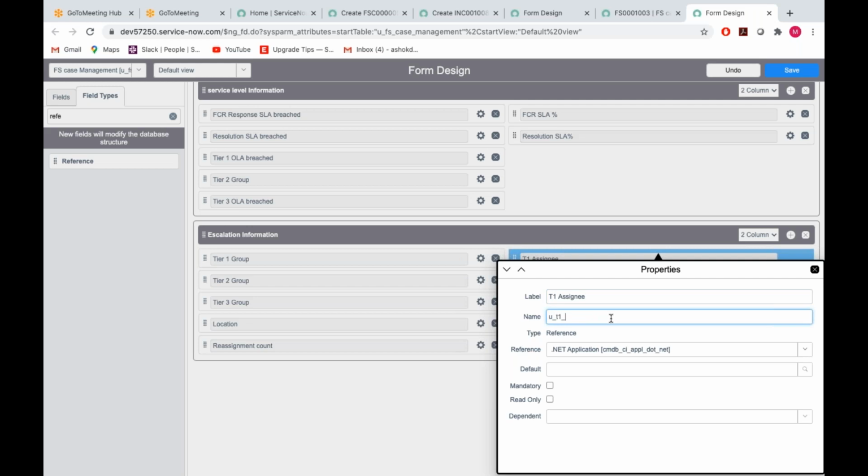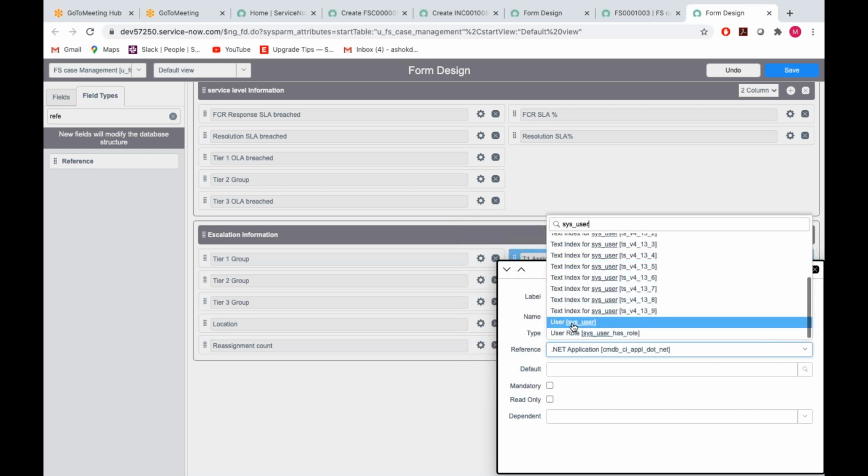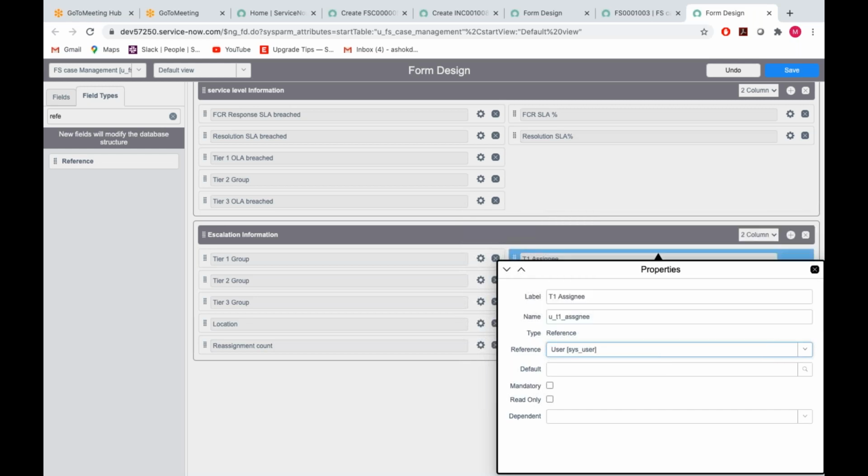U underscore T1 underscore, reference to sys underscore user. See, the sys underscore user table will be like this after the text index. Don't confuse.